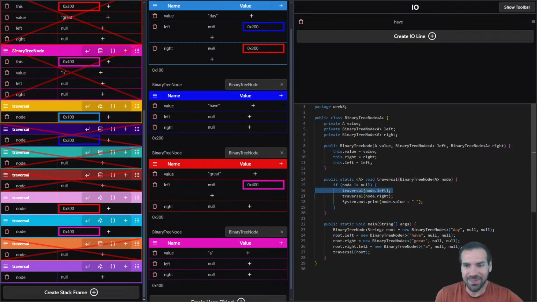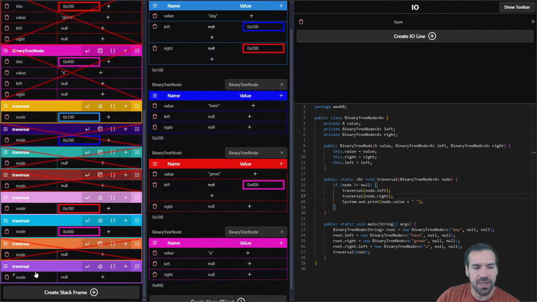Which I shouldn't have to convince you is a very important skill. Being able to read code is an extremely important skill if you're expected to be able to write code. I'd argue that you have to be able to read code before you can write code. So if you can't read code, you got some studying to do. You got some work to do, which is fine. I mean, learning takes time.